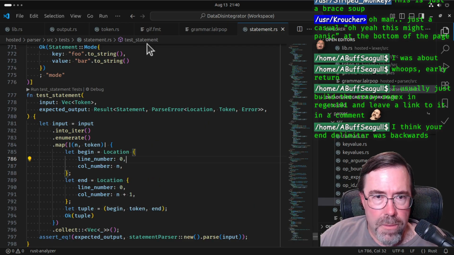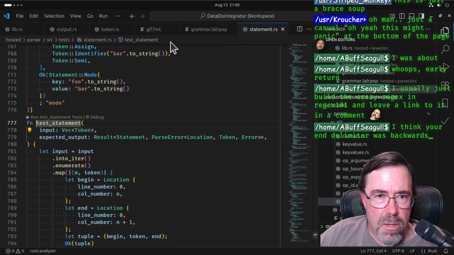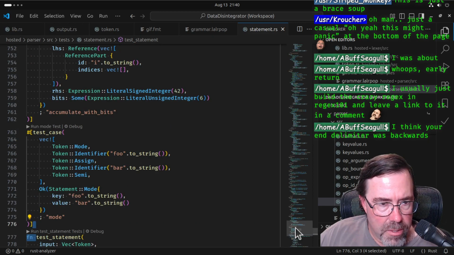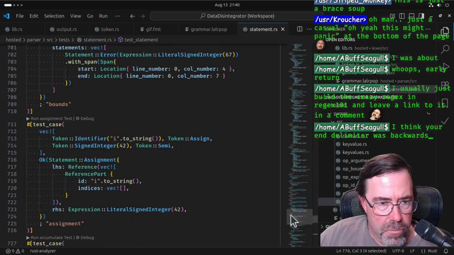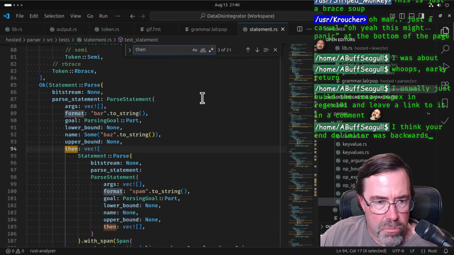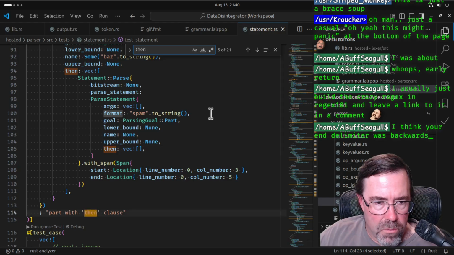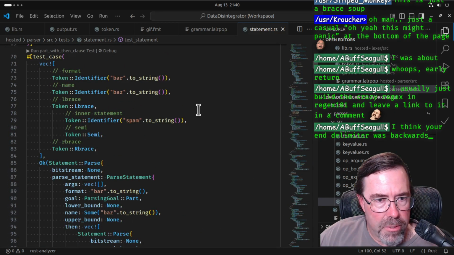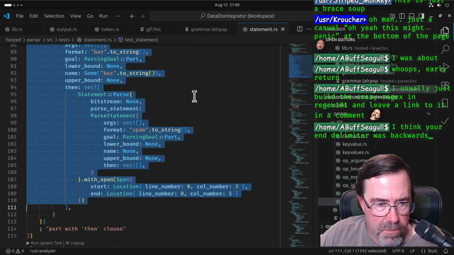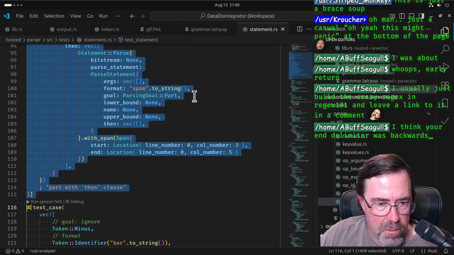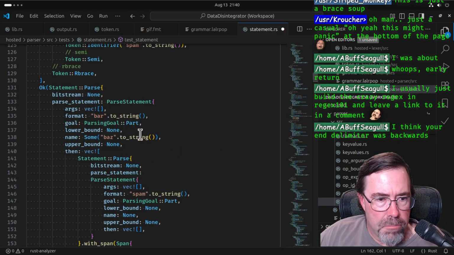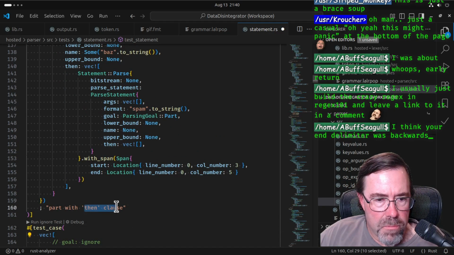But two of my keys got swapped on me. I was hoping it would show me all the test cases, but it doesn't look like it's capable of doing it. So I need to look for, I know, I'll just look for the then. Right. So around here. So it'll be a part with a script.